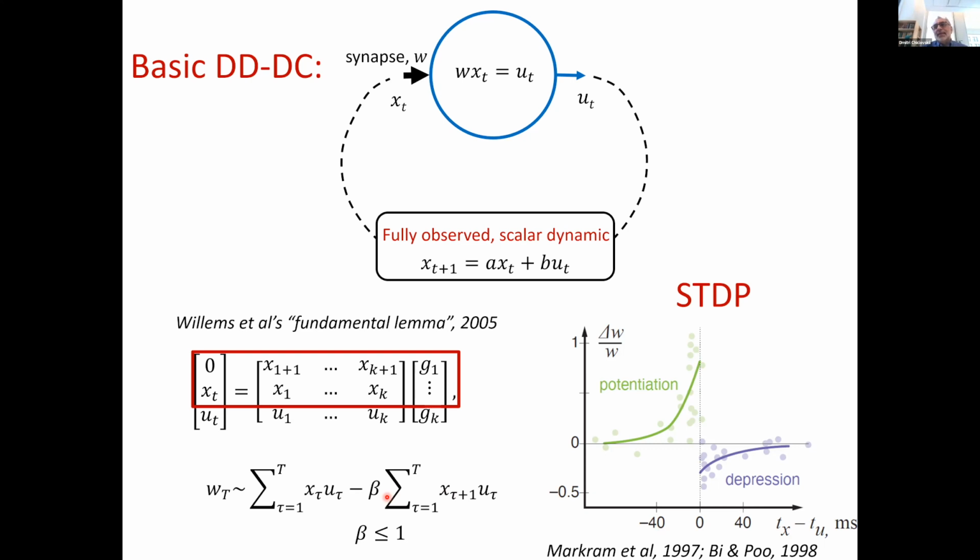So this, I think, already demonstrates the advantage of direct data-driven control as a model for a neuron, because previously the potentiation part could be naturally viewed as an extension of the Hebb rule to spike-timing-dependent plasticity, right? So the pre-neuron causes spiking in the post-neuron, so you strengthen the synapse. But it was very difficult to understand why, on the functional level, there should be this depression part in the anti-causal window, particularly considering that it's strongest when the delay goes to zero.